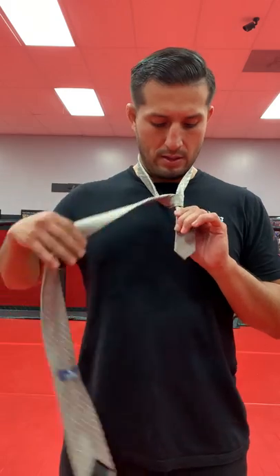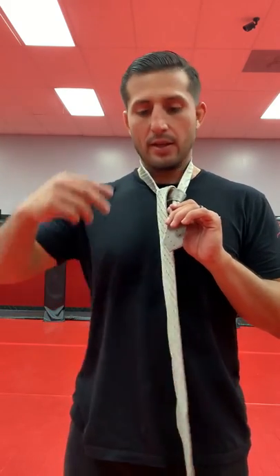Next step, I'm going to fold it over to my right. Now the tie is going to go around the knot — so I'm going to hold the knot, and the tie goes around the knot. Once I get around the knot, I'm going to take the tie and fold it back through the hole, back down through. Make sure it doesn't get twisted.